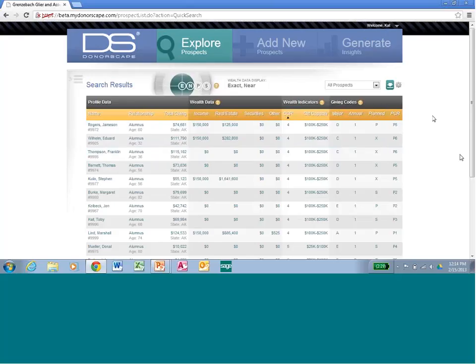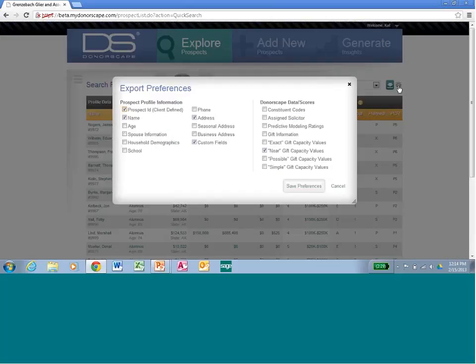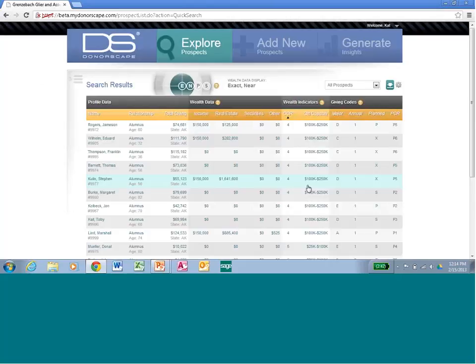If I wanted to export this list, similar to the custom report builder feature in the past, I would go here under this gear setting to tell it what headers I want the columns to be. So I'm going to say I want the prospect ID, the name, custom field, address, and then I want the exact only and the exact near gift capacity values.